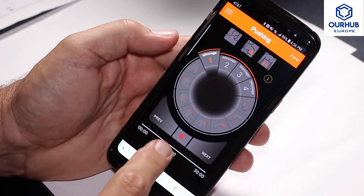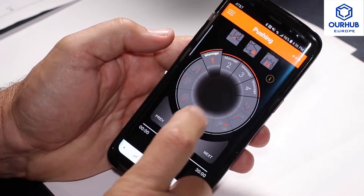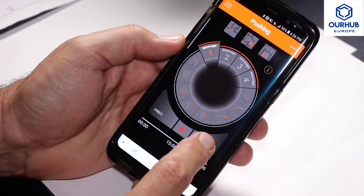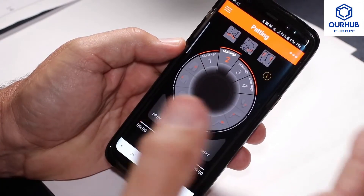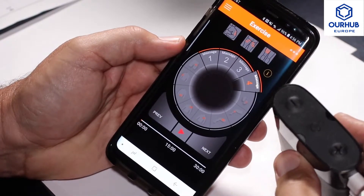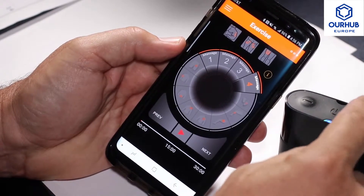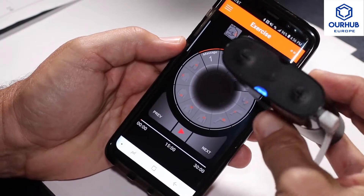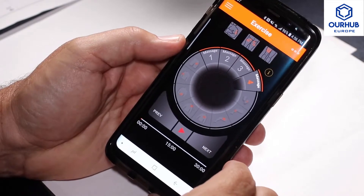Let me talk a little bit about the app. You have your massage mode, and by pushing next it goes to the next series of pulses that you want it to do. You can see on here that it reacts to that. You can run it without the smartphone if you wanted to, just by the device itself, or you can run it on the smartphone.